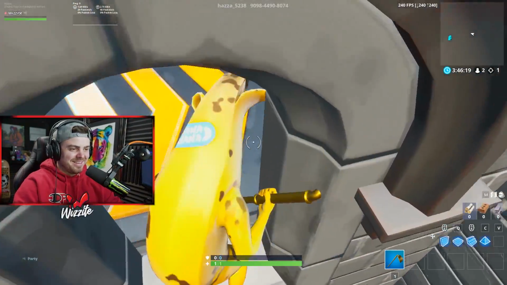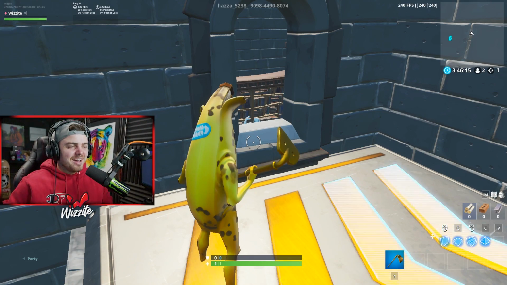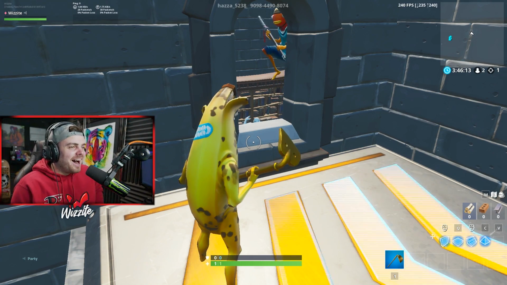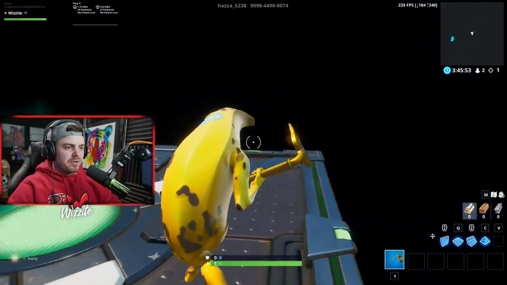Come on then. All right, yeah. I can't even do it. Simon's a rotten egg. I'm a bot, bro. How? Okay, we're on to level number 8.